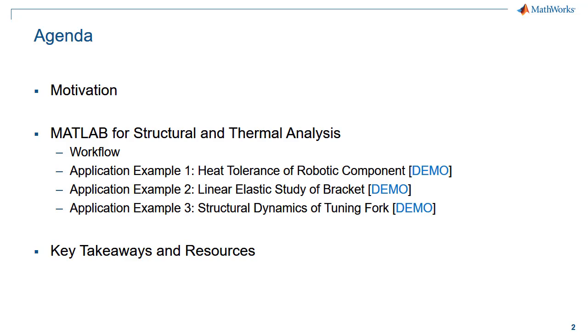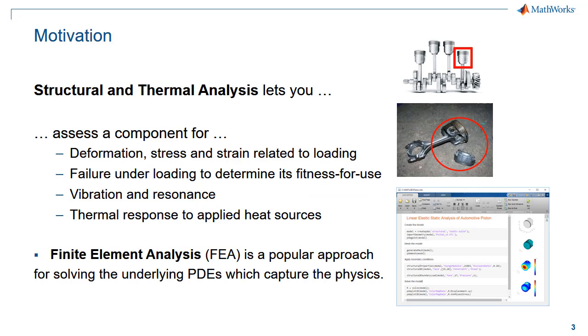So what is the goal of structural and thermal analysis? These models allow us to understand and assess the response of components under loading, vibration, or heat, and determine deformation, stresses, among many things. And thus, for example, select the best material and even prevent failure or undesired resonance. These systems are typically modeled using partial differential equations, or PDEs, that capture the underlying physics of the problem, and FEA is just one of the most common methodologies to solve this type of equations.